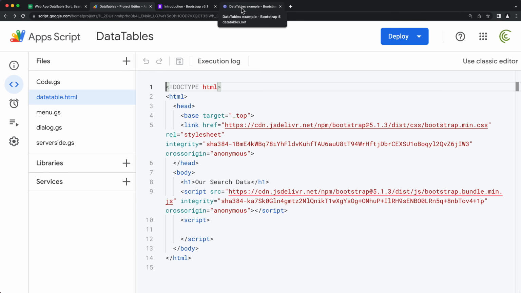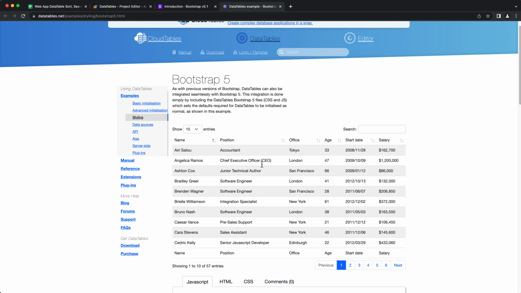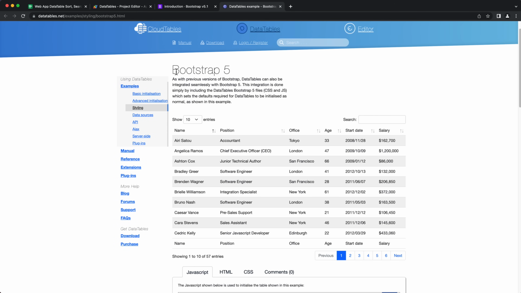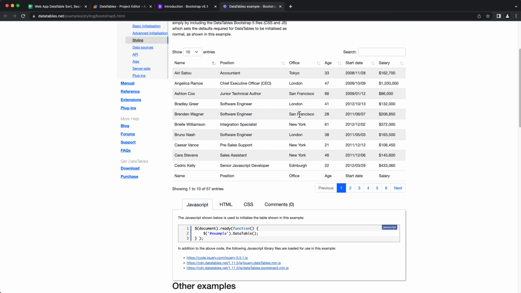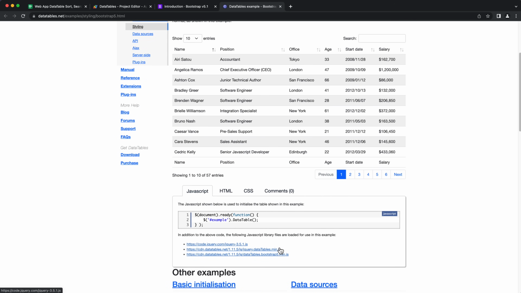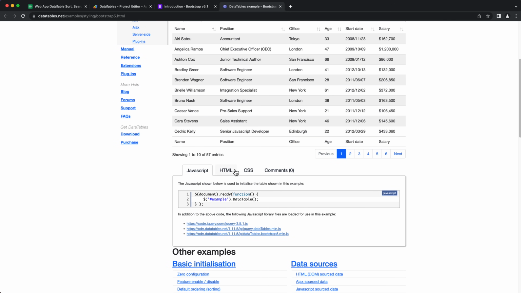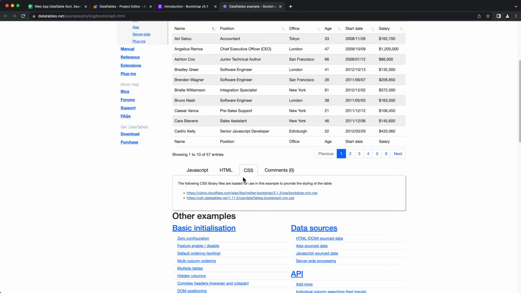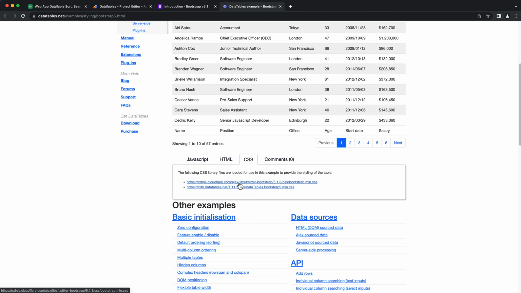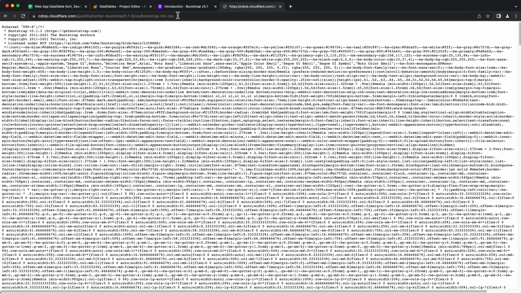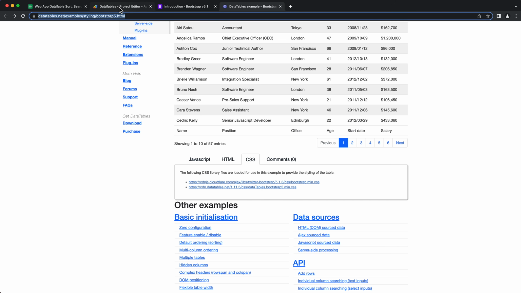So let's go ahead first and do the setup we need for our data table. So I'm going to go to our data table. And here, if I scroll down, see, we're using Bootstrap 5. So here's an example of a data table. And you can see we have this JavaScript, HTML, and CSS, 3 parts. I guess let's start by setting up the CSS. So I'm going to grab this link, copy that, and go back.